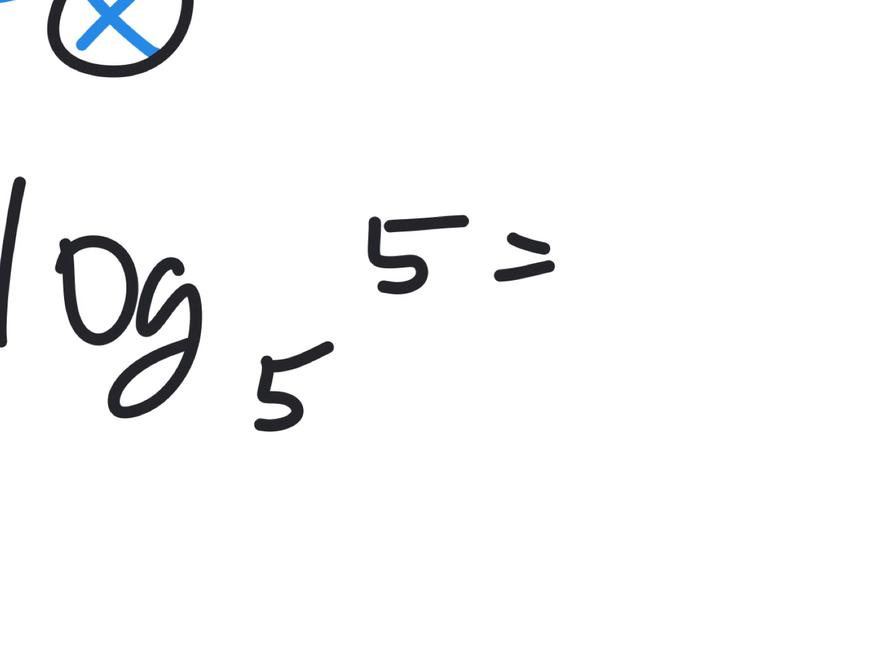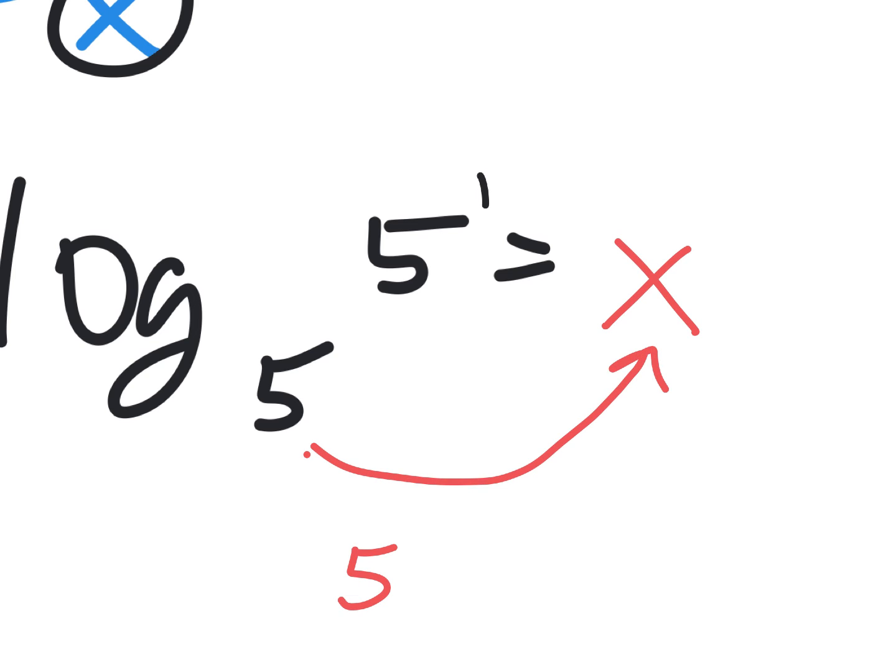Because, would you agree that in log base 5 of 5, the 5 here has a little 1 in its exponent? Would you agree with that? Okay. And if I don't know what it's equal to, I could say it was equal to x. Do you agree so far? If I didn't know that the answer was 1, I could say that must be an x because it's unknown to me. So then I could rewrite it, and I could say 5 to the x equals 5 to the 1, using the circle of logs. Do you see why x has to be 1?